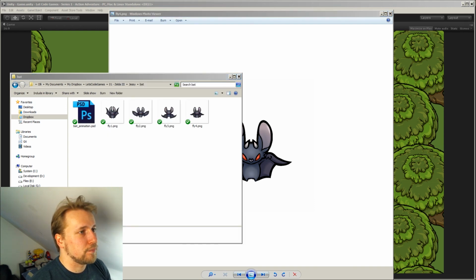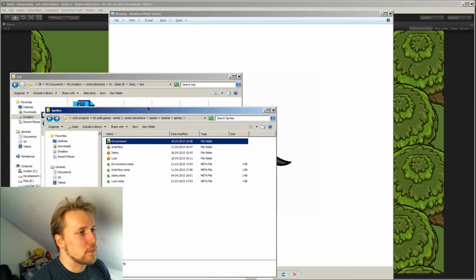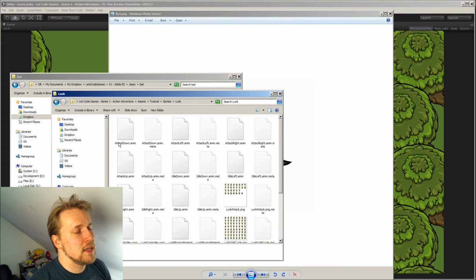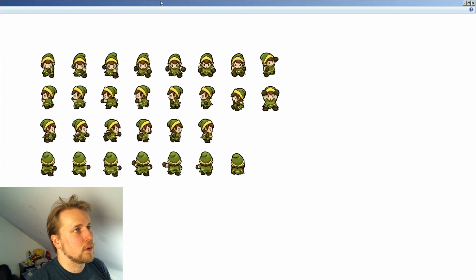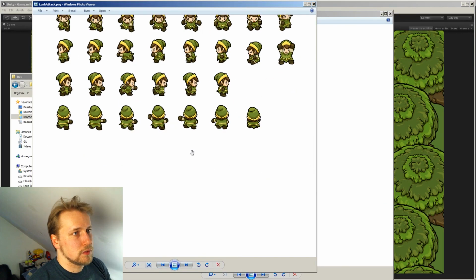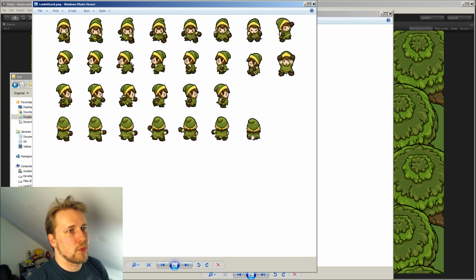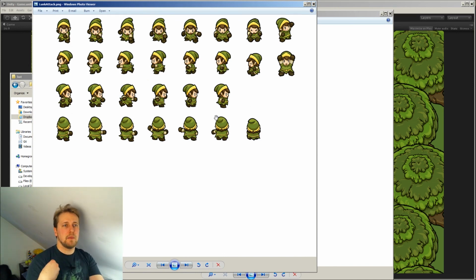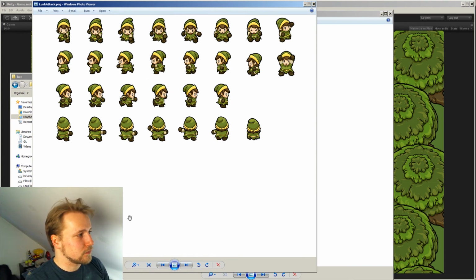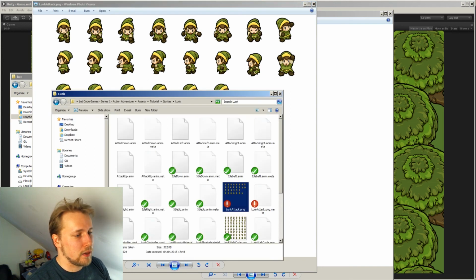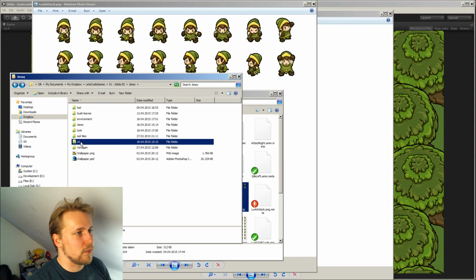We also have some sprites for our character when he gets hit. Let me open this up. You can see we have 3 different sprites here when our character gets hit. That's something that we can set up once we get hit by the bat. And then we have all kinds of different UI elements as well, everything that you know from Zelda actually.